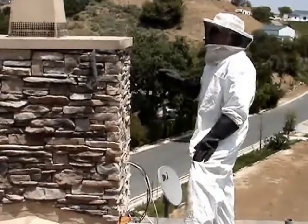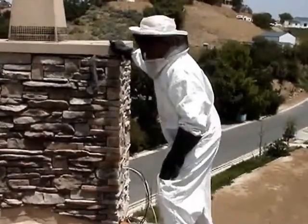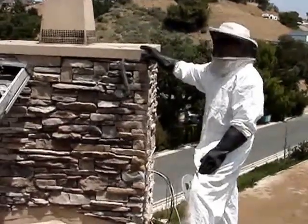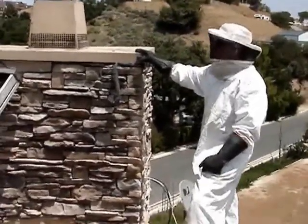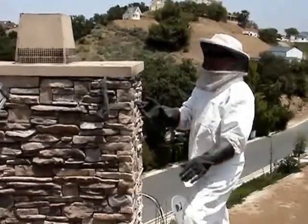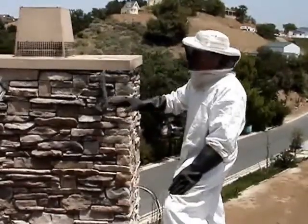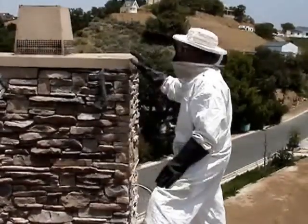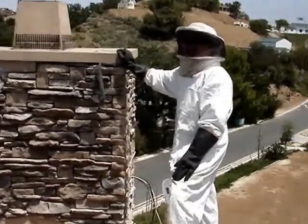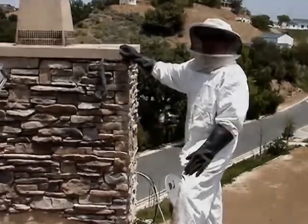So now what we're going to attempt to do is there's this lid up here. And what we did, there were four screws holding it on about 2 inches all the way around. Now if our theory is correct, there should be a smokestack in the middle and a big open void all around that. This thing's mainly for show. The smoke doesn't travel the whole thing. It should just be a little pipe in the middle. Now if we're right, we should be able to open this up right here and hopefully find a beehive. And that's what we're going to do.